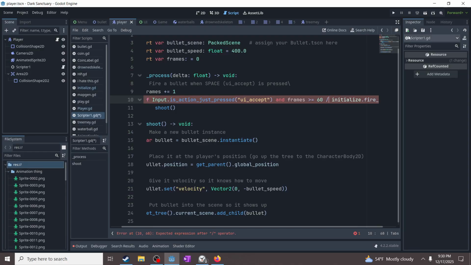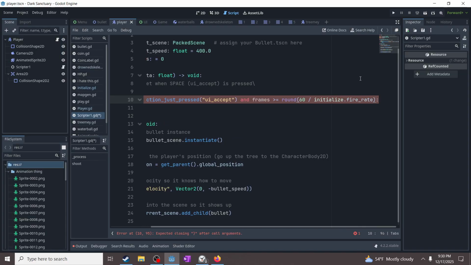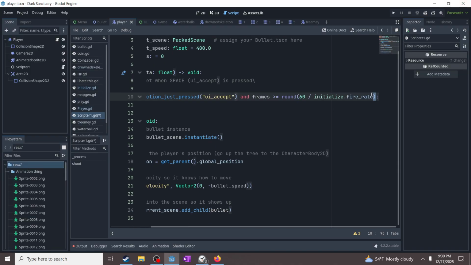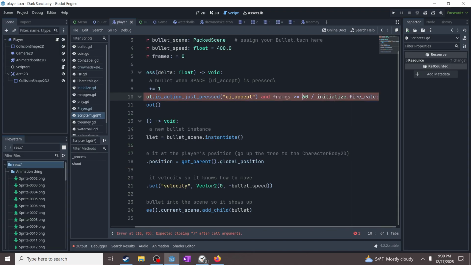I forgot float division doesn't exist. Wait, I don't need to round this. Sure, it's a float, but still.